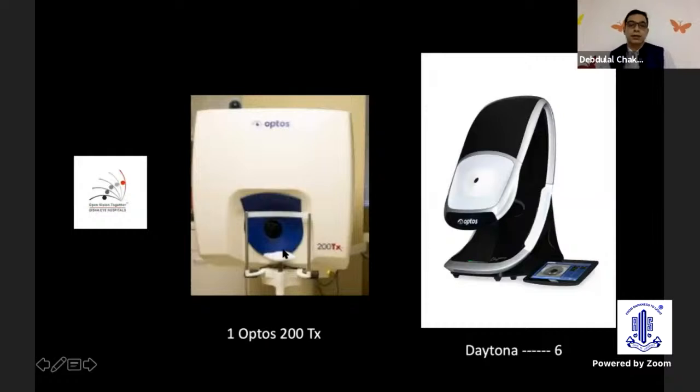So this is the ultra wide field image that is possible with the Optos. Like my chairman mentioned, we had one Optos in 2012, and now we have six additional Daytonas. The Optos is capable of the FA, the ICG, the fundus photo, and of course, the autofluorescence. So with the 200TX, autofluorescence, FA, and the basic ultra-wide field fundus imaging is possible. And with the Daytona, the ultra-wide field fundus imaging and the autofluorescence is possible. So basically, we use these two machines.